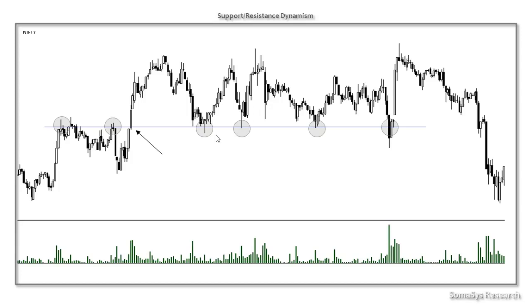The other side of the coin is support turning into resistance. Now, when the price breaks below a support level, the broken support level can act as a resistance. The break of support signals that the forces of supply have overcome the forces of demand. Therefore, if the price returns to this level, there is likely to be an increase in supply and hence resistance. So price takes support either at previous established lows or else the region where resistance breaks. Conversely, price resists either at previous established highs or else the region where support breaks.